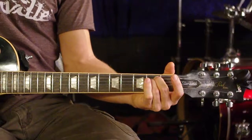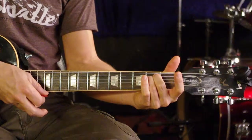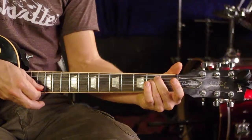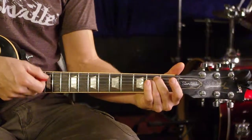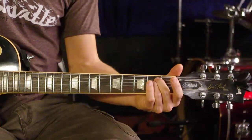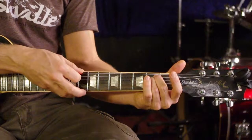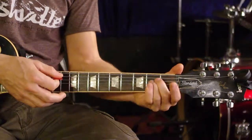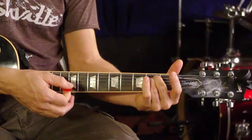You can quality control your chord by picking each string individually to see if it rings out clean. At first you'll probably get some problems here and there — it sure took me a while to get this chord to be clean. But practice anyway. If your strumming sounds not very clean, don't worry about it — practice anyways. Your chord will clean up over time. Every now and then quality control it, and maybe wiggle your fingers around, arch in a little bit more or less, until all the strings ring out on your E minor.